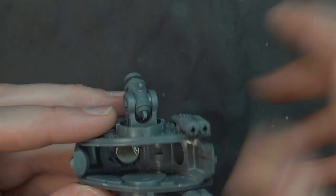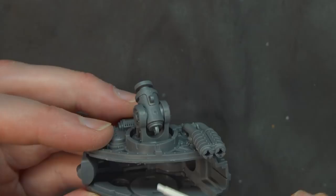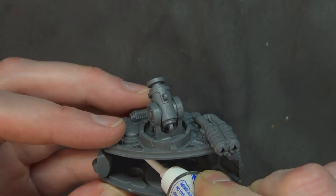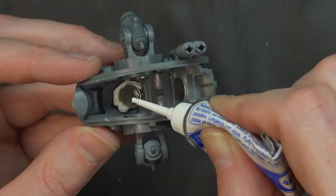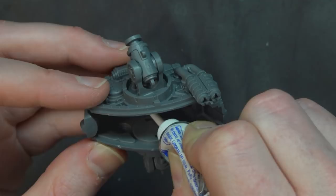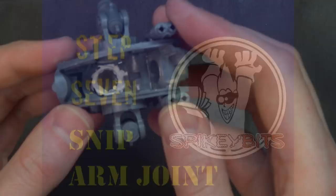Now, a little bit of a word of wisdom here is, because that isn't locked in anything, we don't have any support structure, I'm gonna take a little bit of my Vallejo plastic putty here, and we're gonna squeeze out what I'm gonna call an O-ring around this right here. And what this is gonna do is, once it hardens, it has real stone or marble or some sort of rock or something in here, it's gonna create an additional support system around this so that there's less chance of that magnet actually separating because the glue doesn't hold, or you just hit a weird angle or something like that.